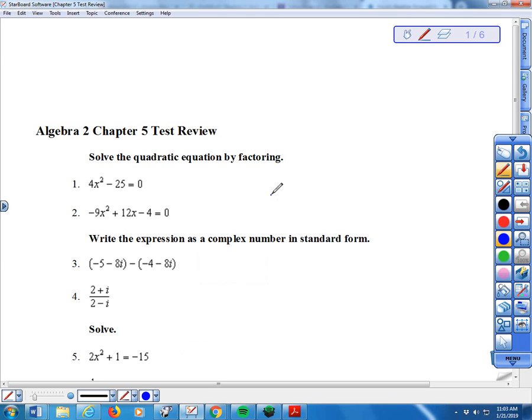Okay, this test is tomorrow, and then we'll start in on Chapter 6 on Wednesday. Unless we don't have school tomorrow, and then the test is Wednesday. Why wouldn't we have school tomorrow? It's very snowy out. We're under a winter storm warning tonight and tomorrow morning.